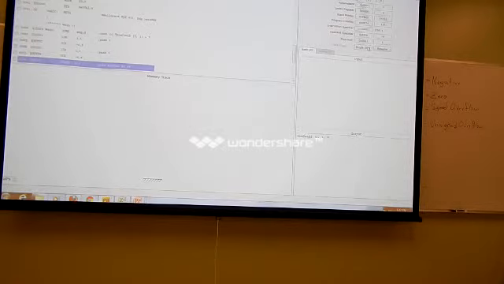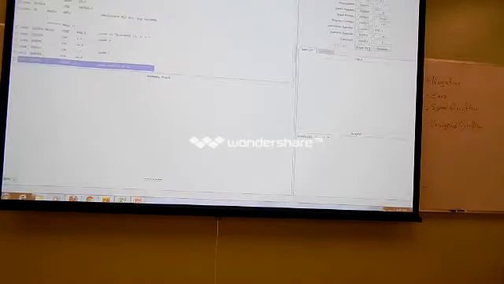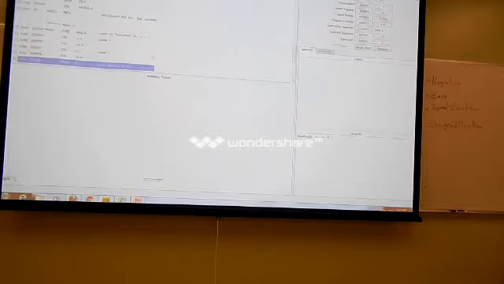Now, the next thing that's going to be done is space on the stack is going to be allocated for the return value, the return address, and any parameters. I'm sorry, I haven't done it yet.